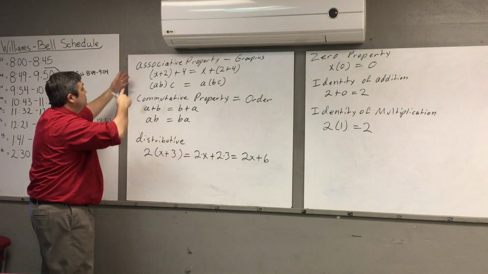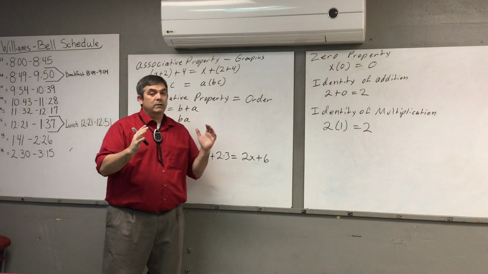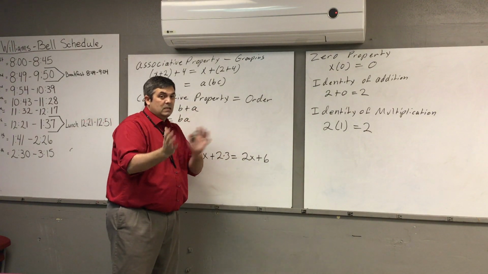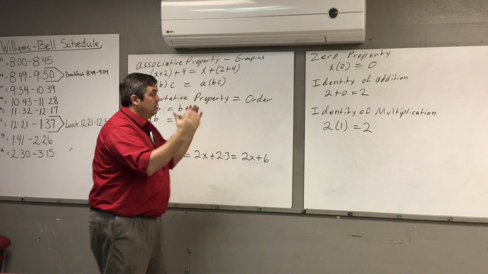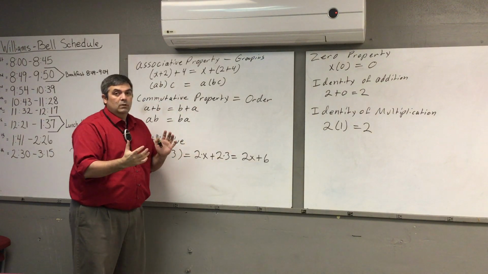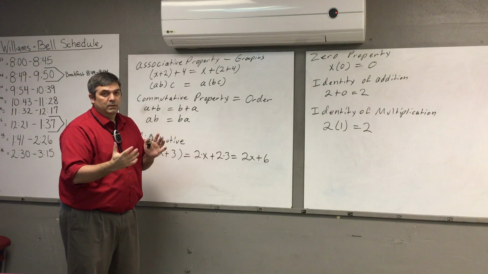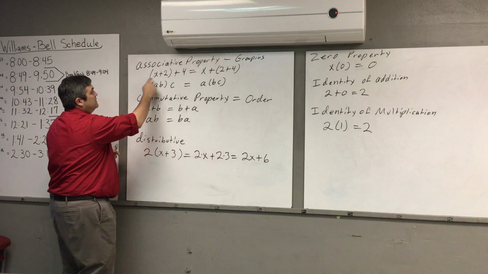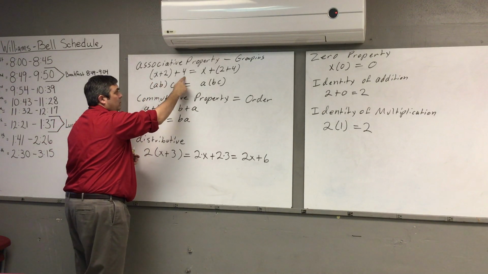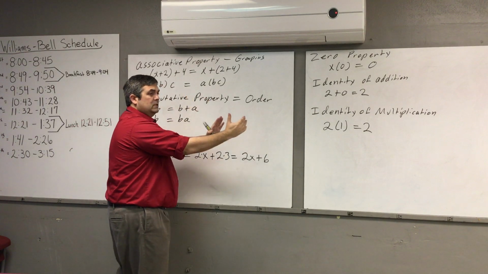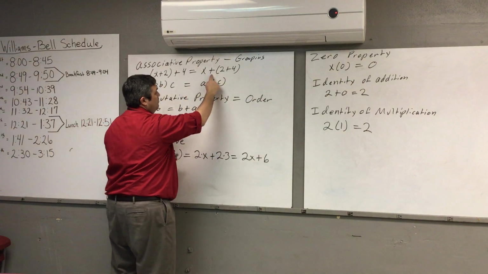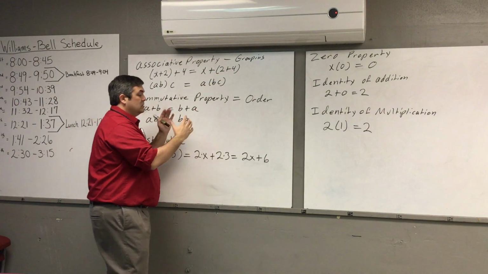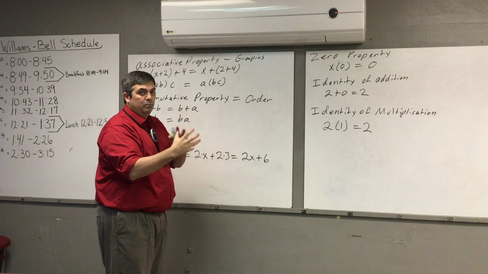So here we go. Associative property, remember, it's the one with parentheses and it's grouping. They changed the grouping. Be careful with this one because they can put the commutative property in there, but the associative property has to have parentheses in order to be associative because it's grouping. So take a look: (x + 2) + 4, and then they move those parentheses and change the grouping: x + (2 + 4). They actually moved the parentheses and put a different grouping in there.